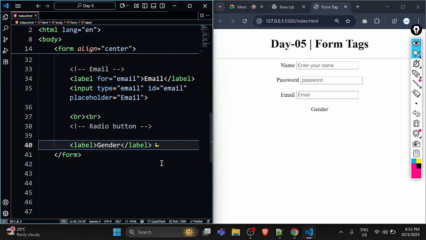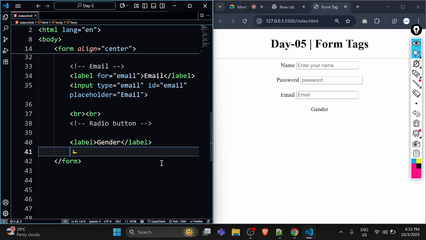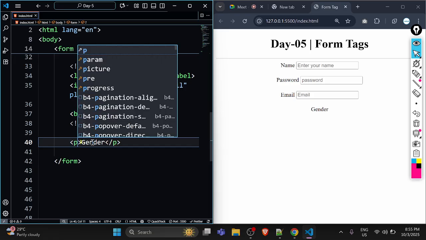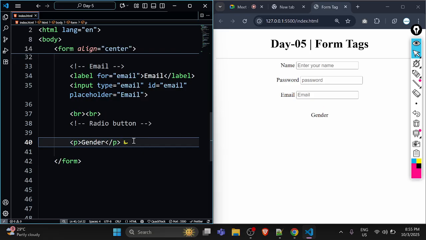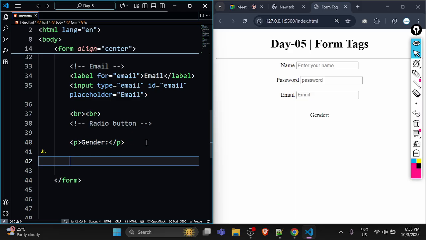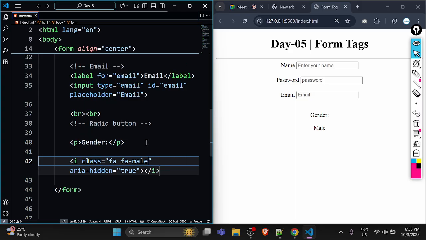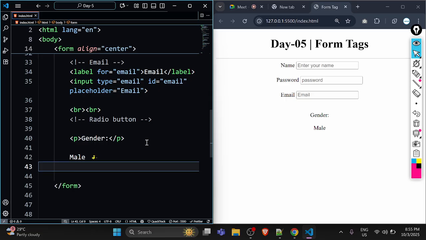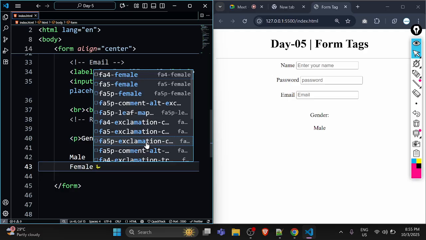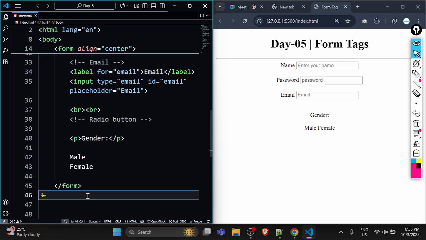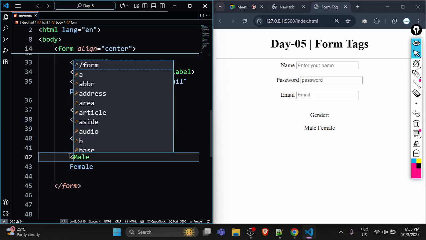And after that, to the gender we can mention a paragraph. Why am I saying paragraph? You will understand because we are going to highlight two options, either male or female. This male and female I want to keep inside a label.